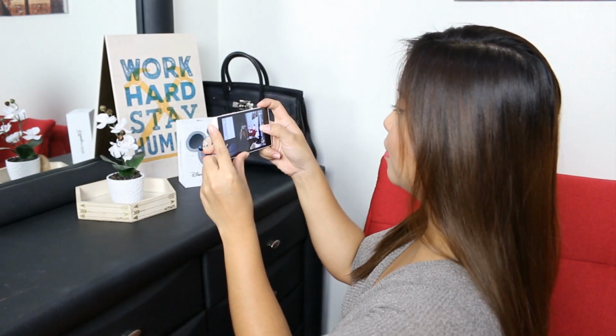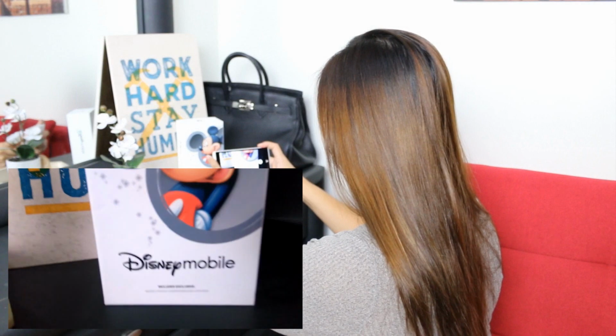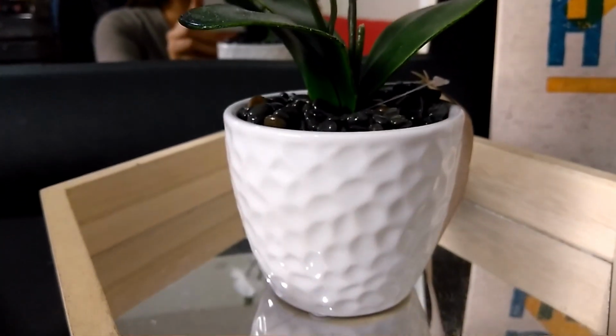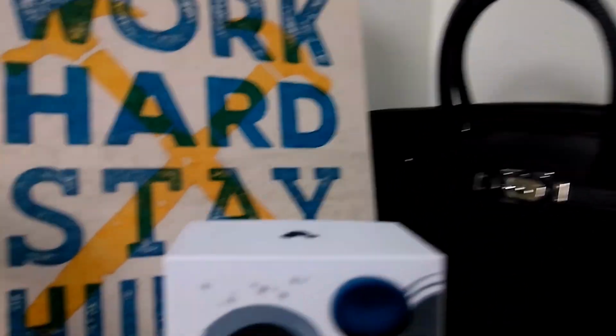So yun ang front camera. Now let's try the back camera. So much clearer. At mabilis talaga siya mag-focus. Look at that. Nice, nice. Wow. Guys, I just figured out something right now. I'm on video mode, but when I tap the screen, it actually takes screenshots. Wow. So now we're done with the camera and the video feature of the phone.